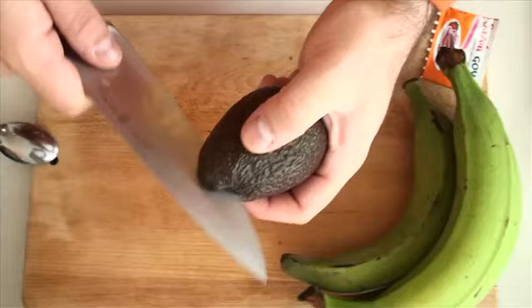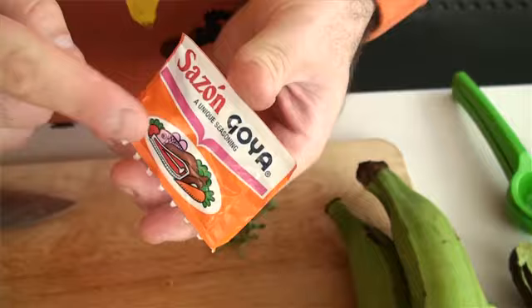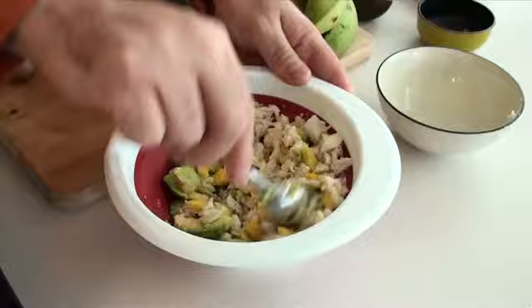And now for the avocado. Cut the avocado in half, remove the seed and score the inside again with a knife. Use a spoon to remove the avocado cubes. Add the sazon, or any seasoned salt, to the crab mix. And I'm gonna squeeze a little bit of lime in here too. Go ahead and mix that up. Oh, that looks beautiful. Okay, this is ready — we're gonna put it aside and we're gonna start frying our tostones.